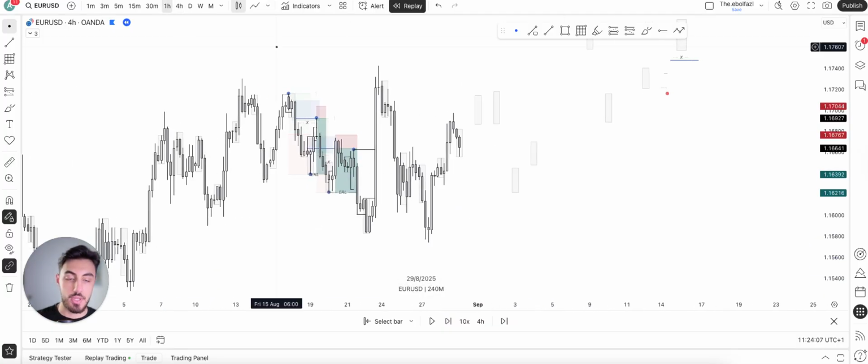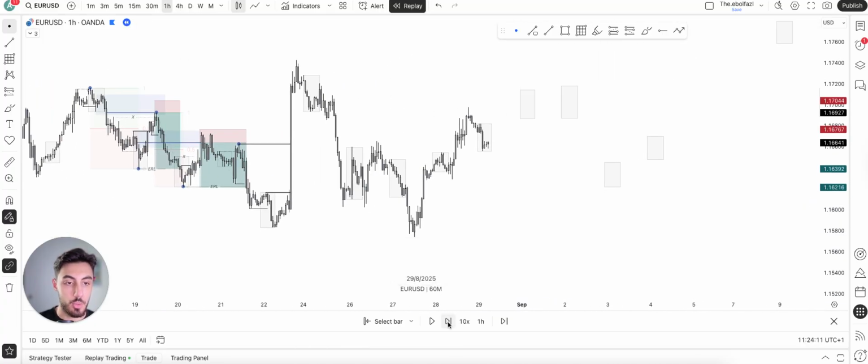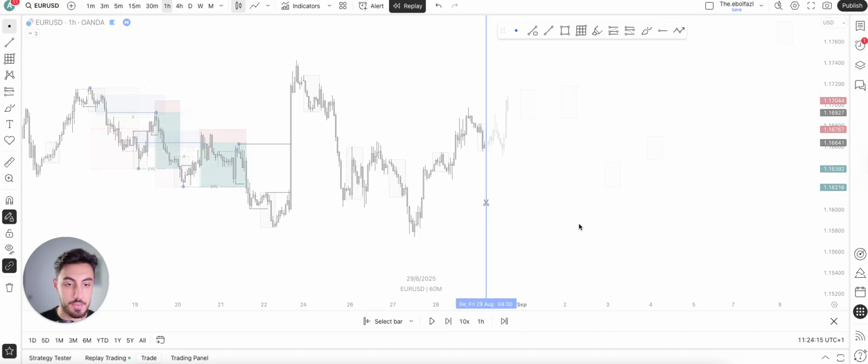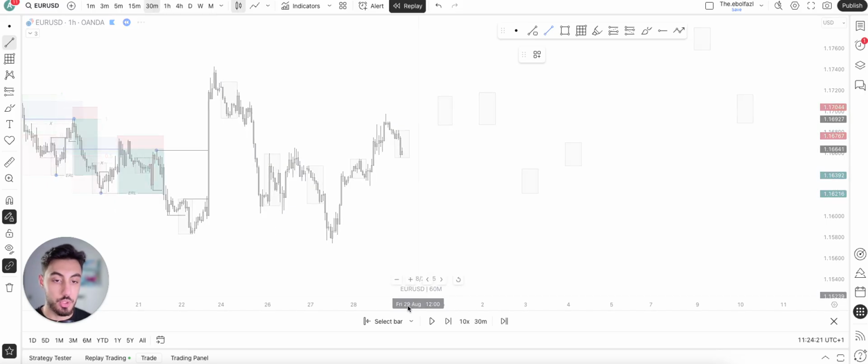And let me just drop down to the 1 hour time frame. So what we can see, let me just play the market. That was too fast. My bad. So yeah, a new day starts. What are we going to look for? Because we are in the bullish market structure, we are looking for a bullish trading range, right?